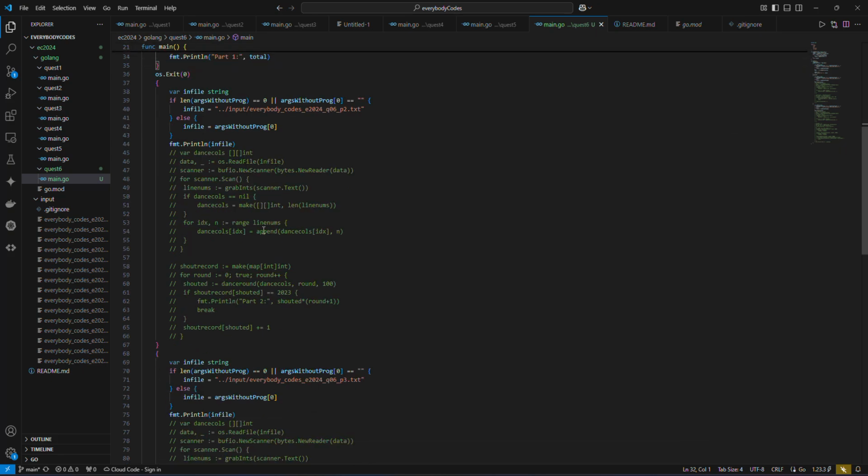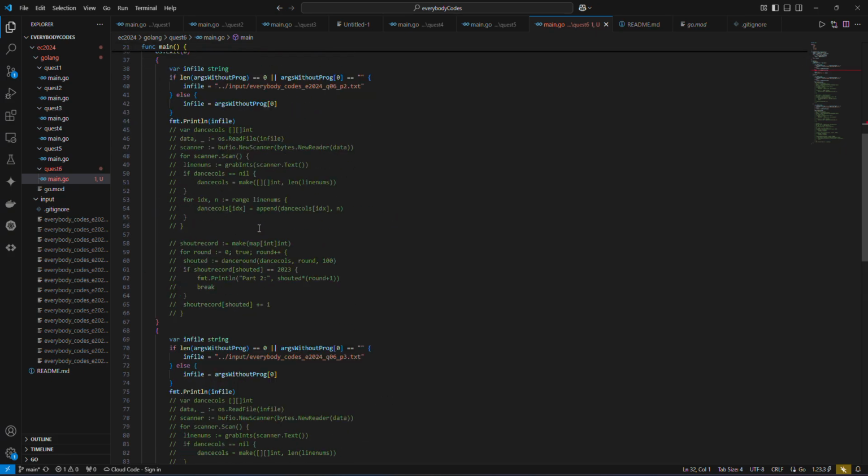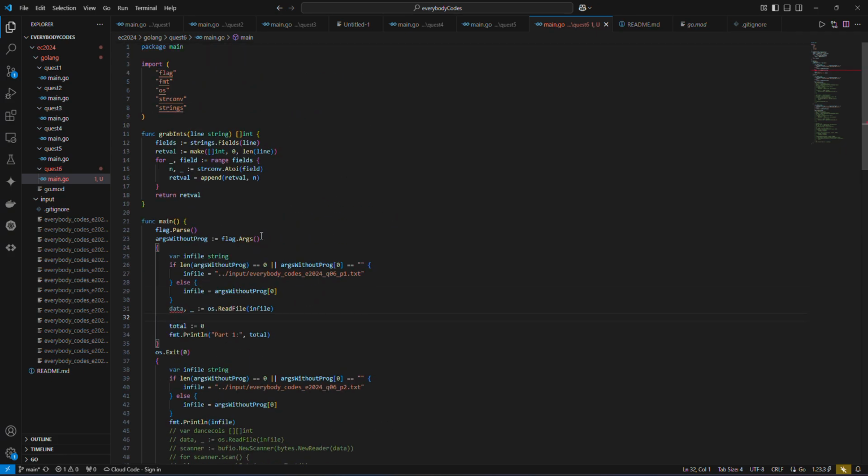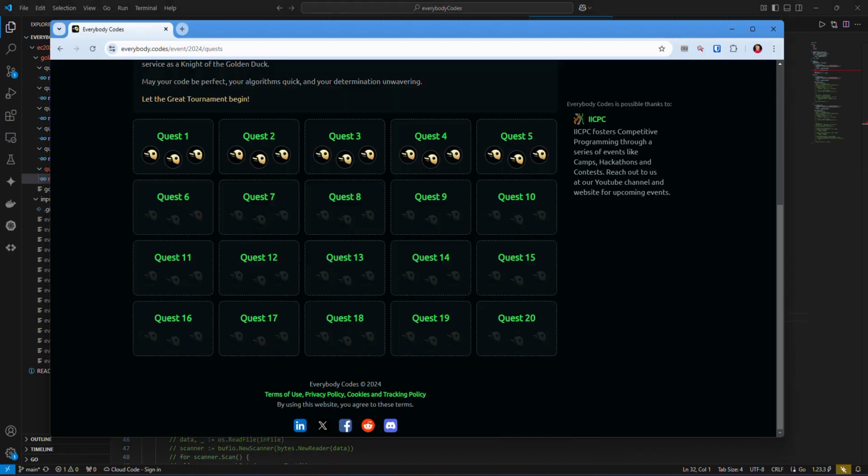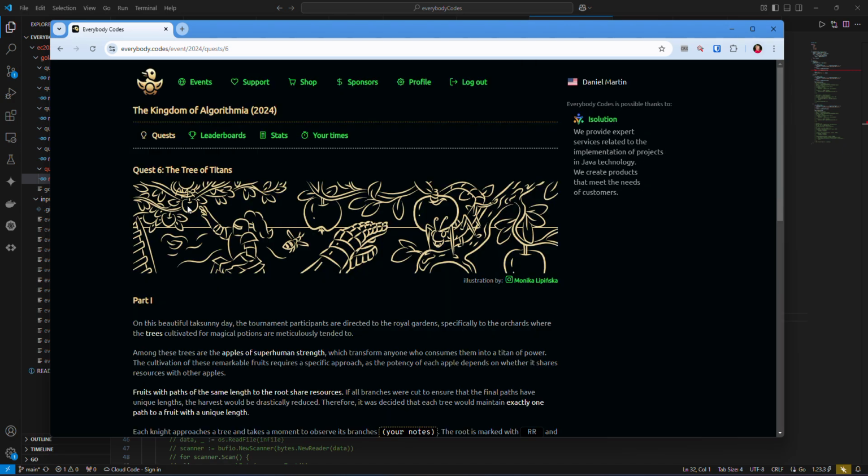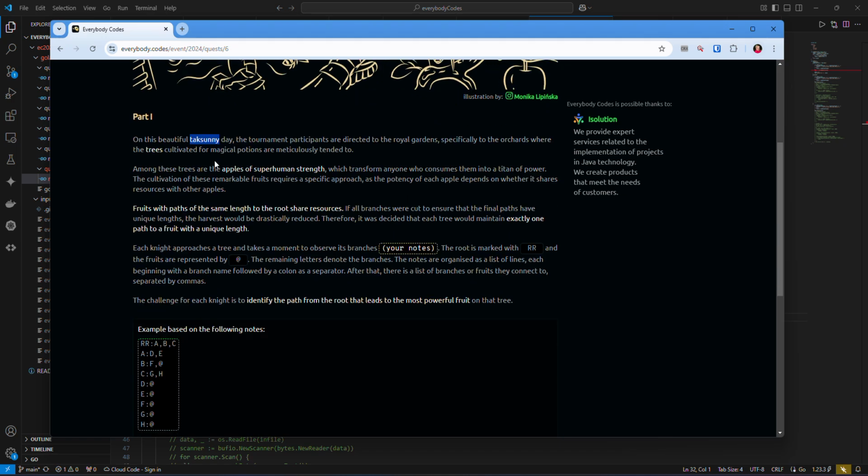I'm just going to do this here, and why does it say I have 4 errors? I don't know why. No, it's only 1 error. Okay, right, let's get going and let's look at this problem. Quest 6. This beautiful and sunny day. I'm wondering if this was made by a non-English speaker.